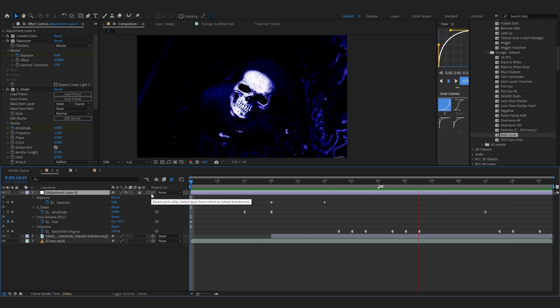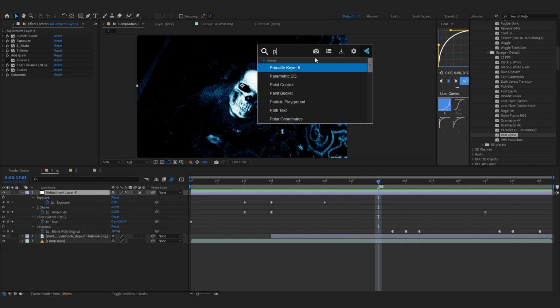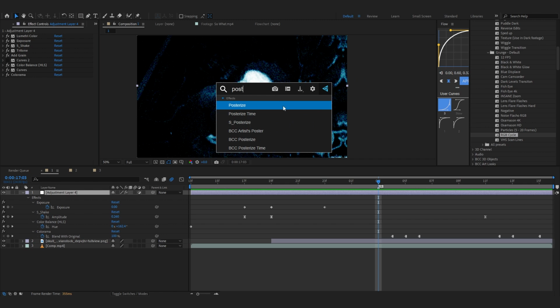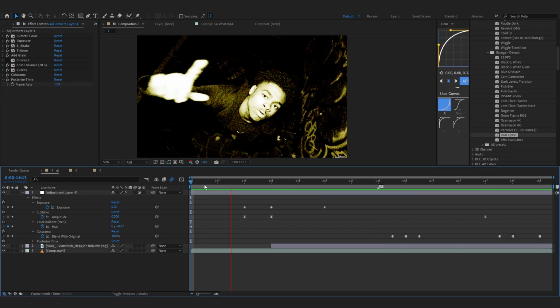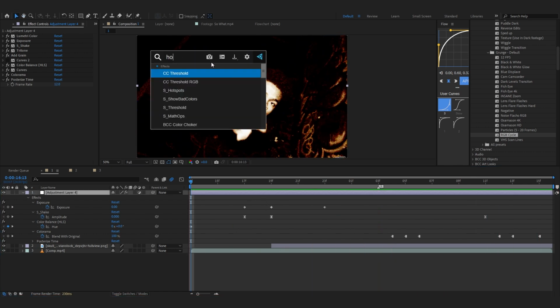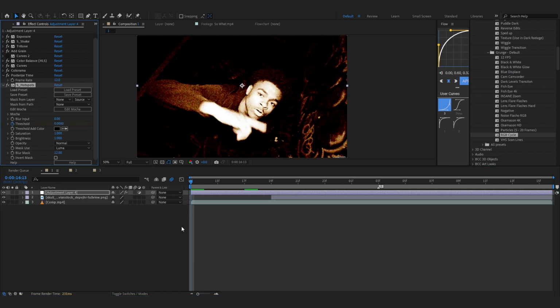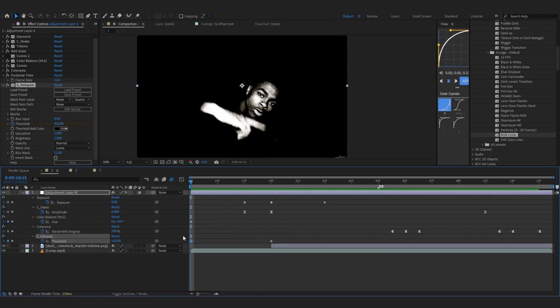Yeah, that's perfect now. I'll remove one of these flashes right here, and like how NOAHSOCOLD did it, I'm gonna add a Posterize Time and set the frame rate to 12. So now after adding the Posterize Time, you can see it gets a bit laggy. That's exactly what we want. It looks so cool. Now we're gonna add a simple hotspot in here, Sapphire hotspot, and bring up the amount at the beginning and keyframe it to 0 as well.